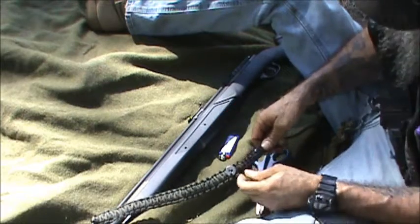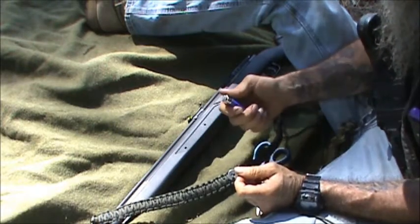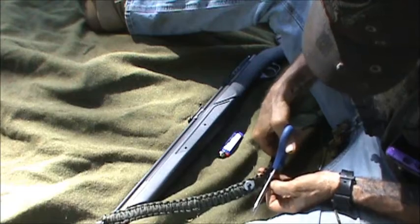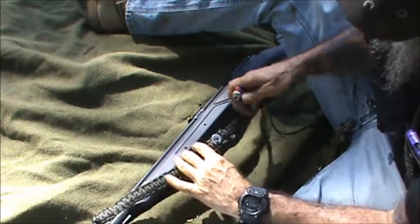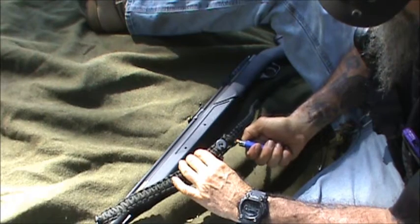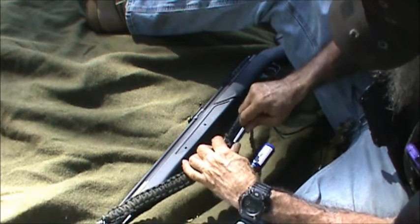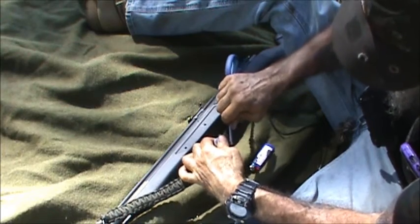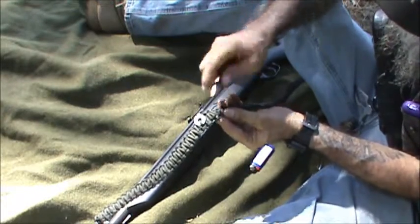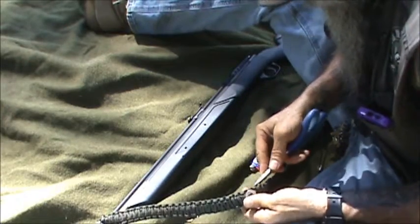on your fingers. I was melting paracord one time and I had a flaming melting glob land on my thumbnail. Oh my God. That was absolutely one of the worst pains that I think I've ever experienced. By mushrooming that down like that, it keeps it from pulling back through. Once it dries, it's hard, and that'll keep it from pulling back through the cord and loosening up.